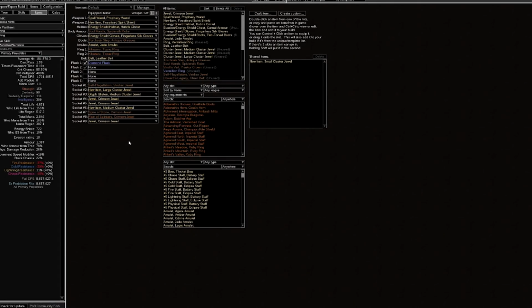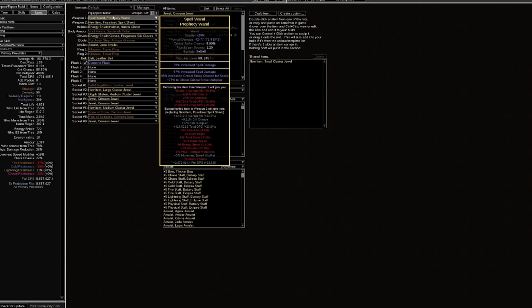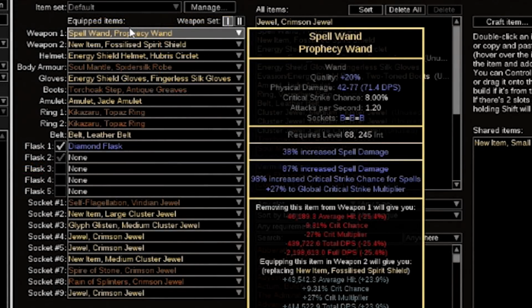Gear-wise, since we're going in here, let's go through them real quick. The main hand weapon should be a wand, preferably with either spell damage or cast speed implicit. The mods you're looking for are mainly either spell damage or chaos damage, and later you want to have some critical strike chance for spells. Critical strike multiplier is really good. If you can, outside of these modifiers, having projectile speed is actually really smooth. It's a nice quality of life addition.